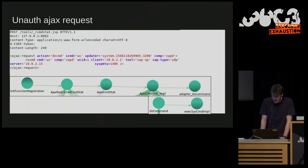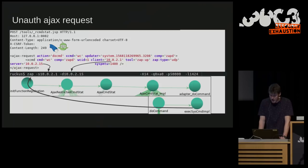Now let's look at a page that does not perform a session check. EMFD maps _rcmdstate.jsp to a function called ajax_restricted_cmd_state. This is what the R stands for. The function also calls ajax_cmd_state, but with a very limited set of commands. This specific request passes zapd to do_command, and it runs an executable called zap. This is how the zap command runs in the shell.